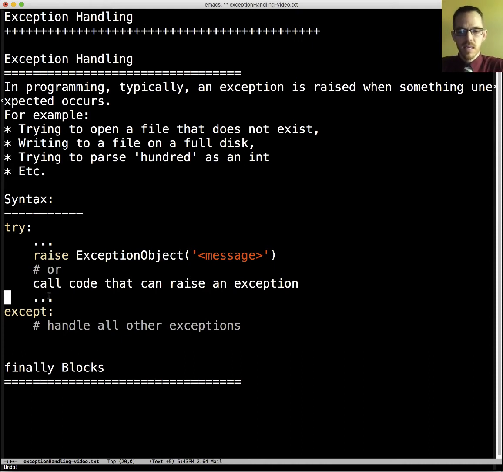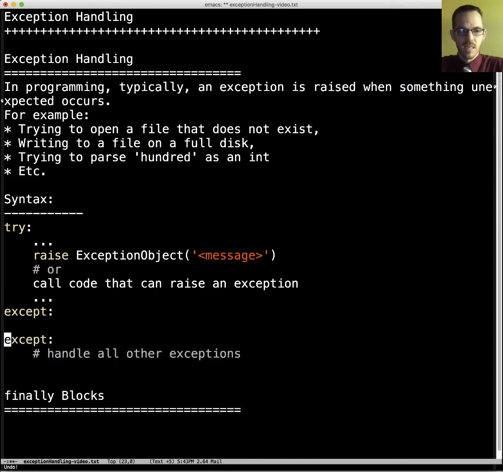So let's look at the exception hierarchy. There's more syntax here. We can have more than one except statement, but we have to specify what the exception is. So we could have a specific exception here, and that's going to handle all of exception one.